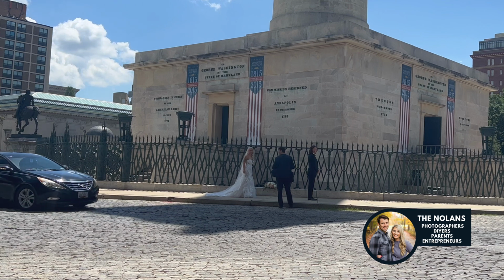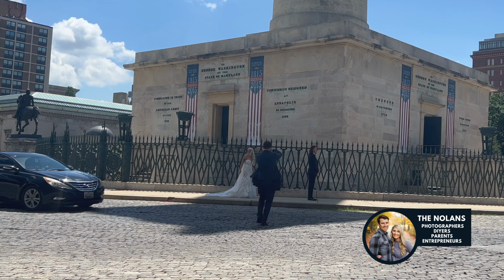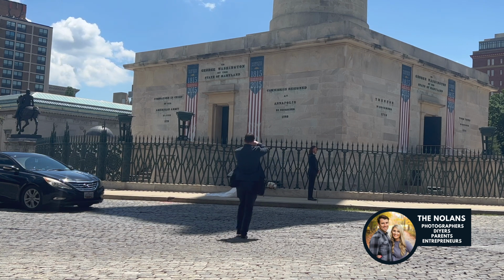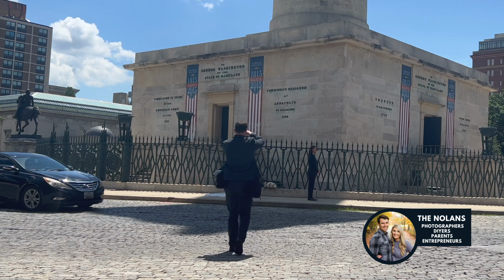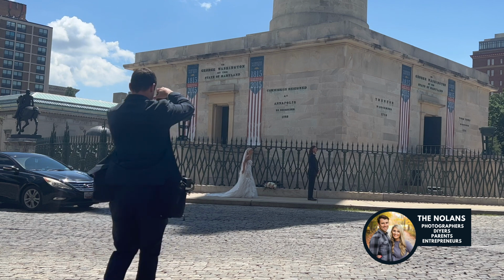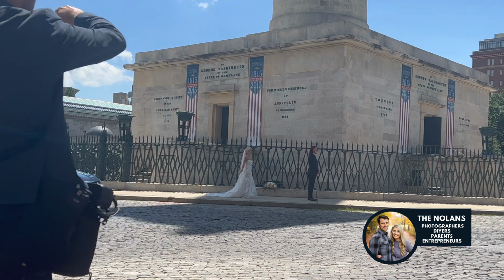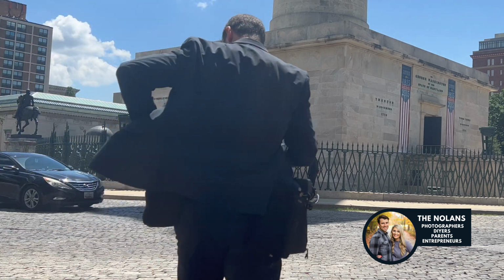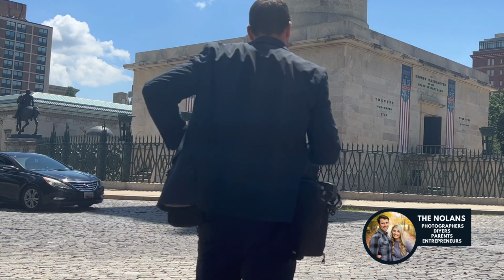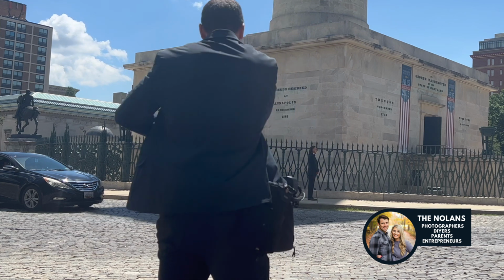The light has turned red. He's going back out, and he wanted me and the maid of honor out of the shot. So we're kind of hanging out on the right while we wait. And Patrick's backing up because the light's about to turn green. So this was a little bit tricky because we had to navigate not just the bride and groom not seeing each other, but basically traffic and harsh lighting. And we are about to step in and do the first look.